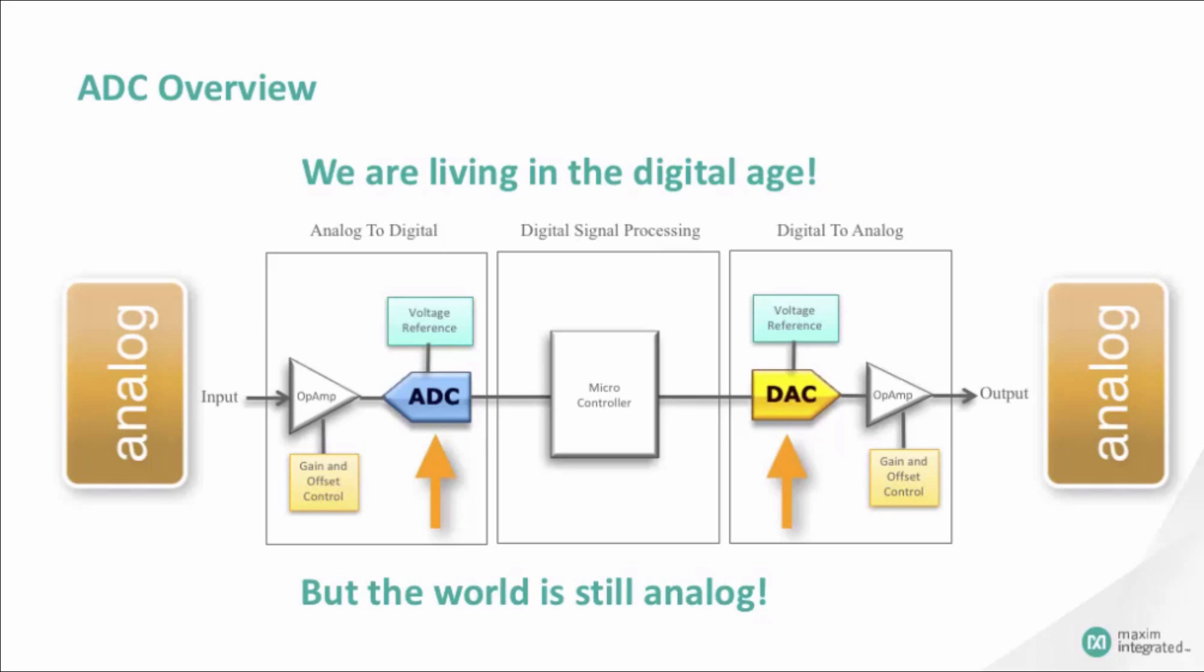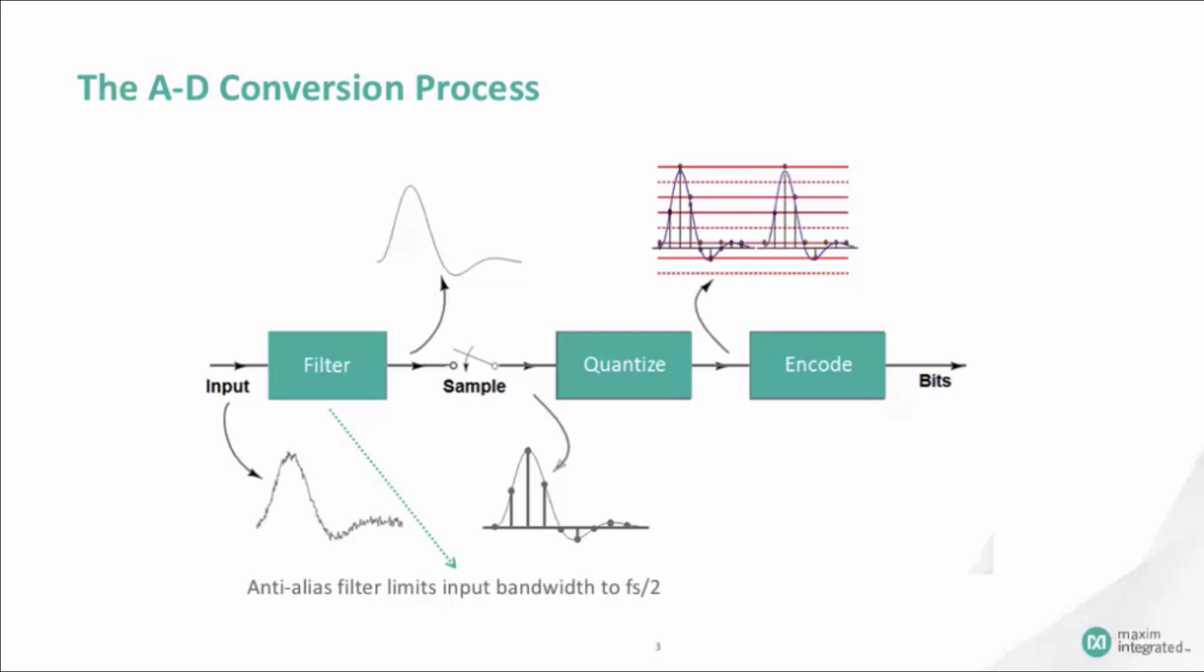This is a typical analog-to-digital conversion flow. The analog input signal goes through a process called sampling, in which the continuous signal becomes discrete values when the sample switch is closed. These discrete values will subsequently be turned into numbers, or quantized. These numbers will be encoded into digital bits to be sent to the microcontroller for processing.